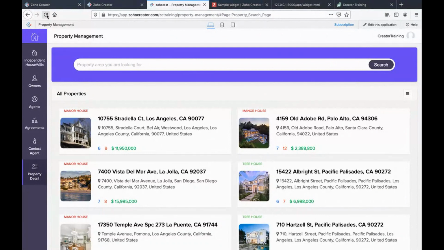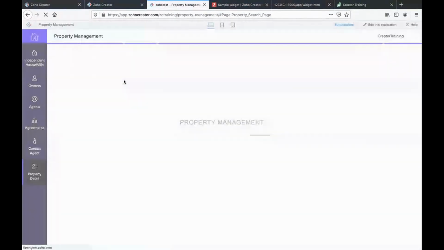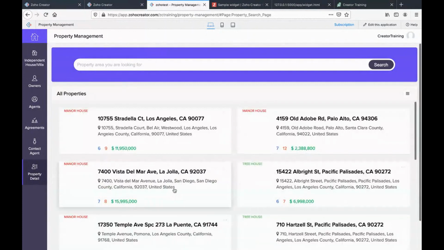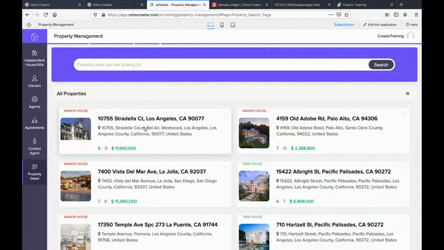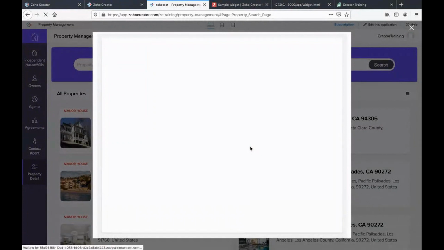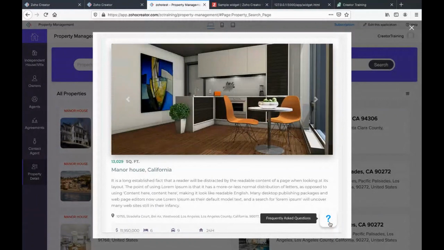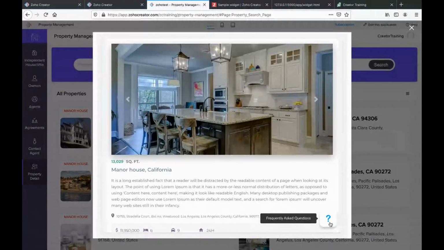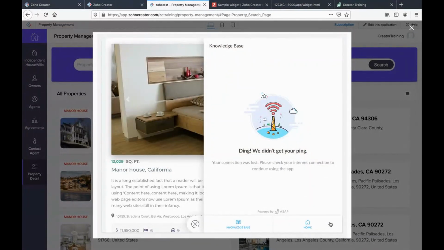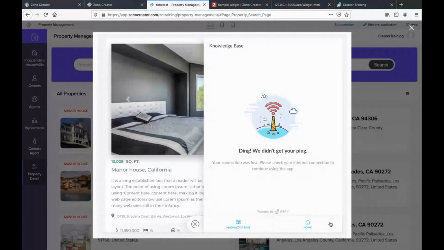Now let me refresh the actual page that we will be utilizing this on. And when I click on any property, the widget is going to display the information about that specific property. And this is what we will be getting here in the bottom right corner, which is what we newly introduced within our existing code, which is nothing but the snippet that we copied from the Zoho Desk's ASAP web widget add-on. So I hit this, but I do not see any information displayed here. It says some sort of an error is coming up.